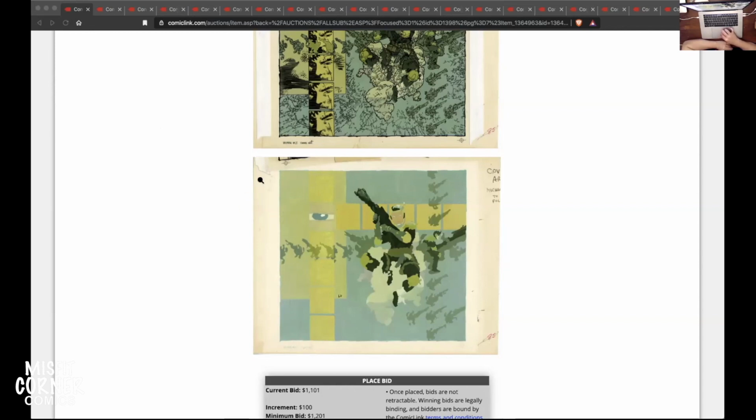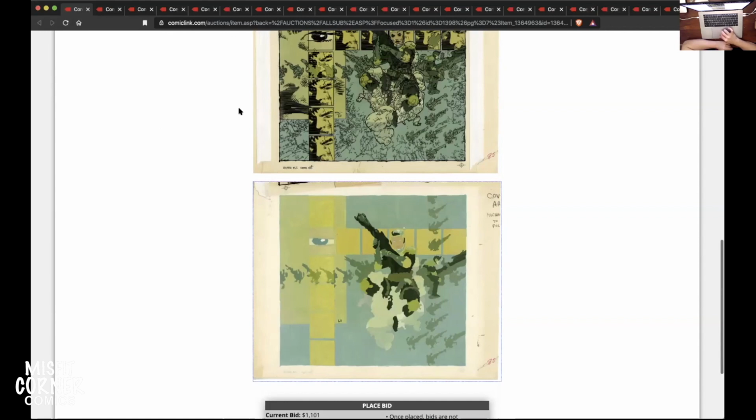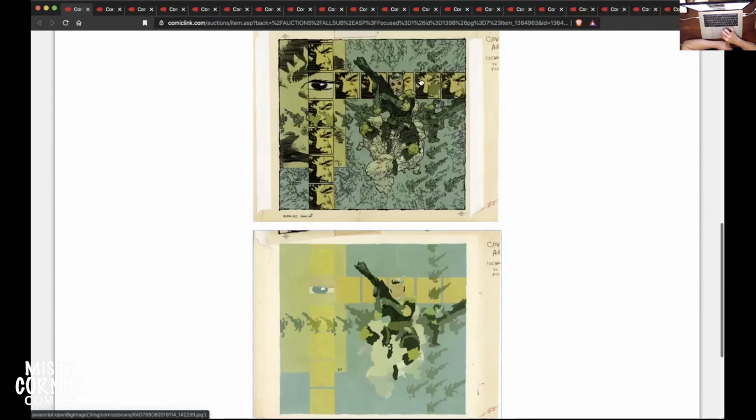She printed it out in blue line on Bristol, and then painted the Bristol board over the blue line. And then if you see up at the top, the way they got the final image was to have the transparency placed on top. Here's the tape. And then they would just scan this page. And that was the cover. And they did this for every page.